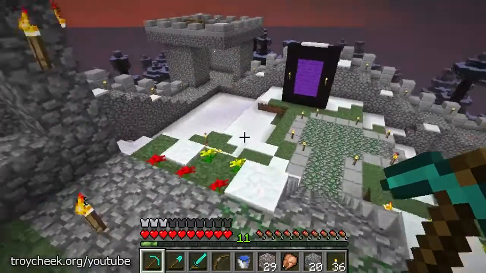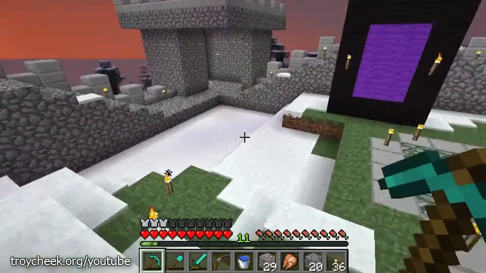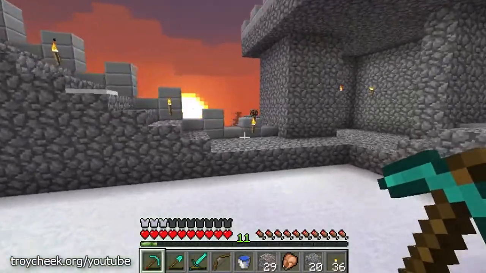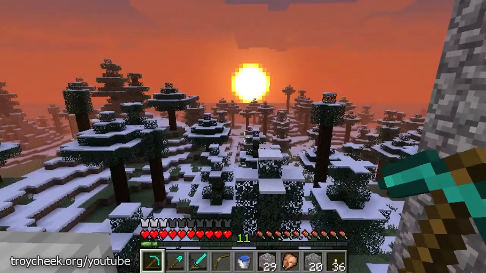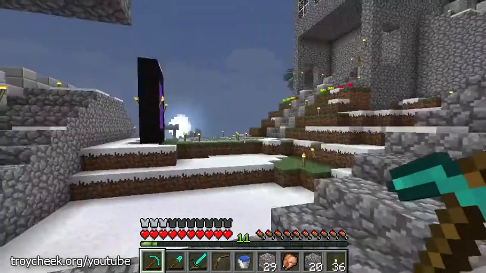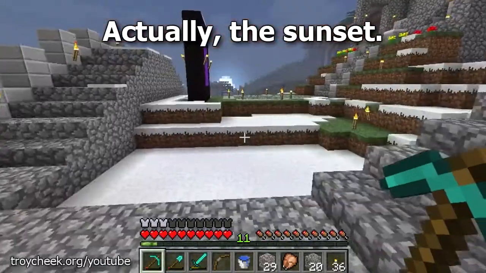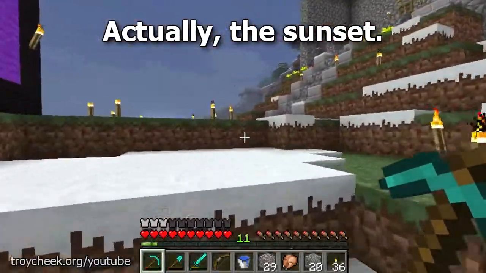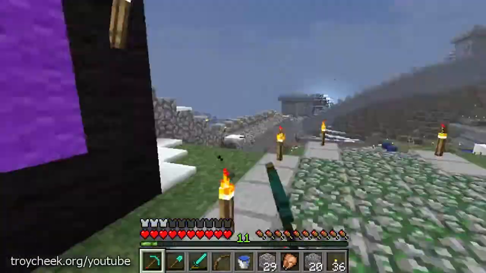Alright, looks like the sun is coming up. And now I know for sure that the sun is rising in a different place, because that doorway always had a view of the sunrise, and it no longer does so. Okay, here is our fort. We have a fake portal here. I made that just for fun.